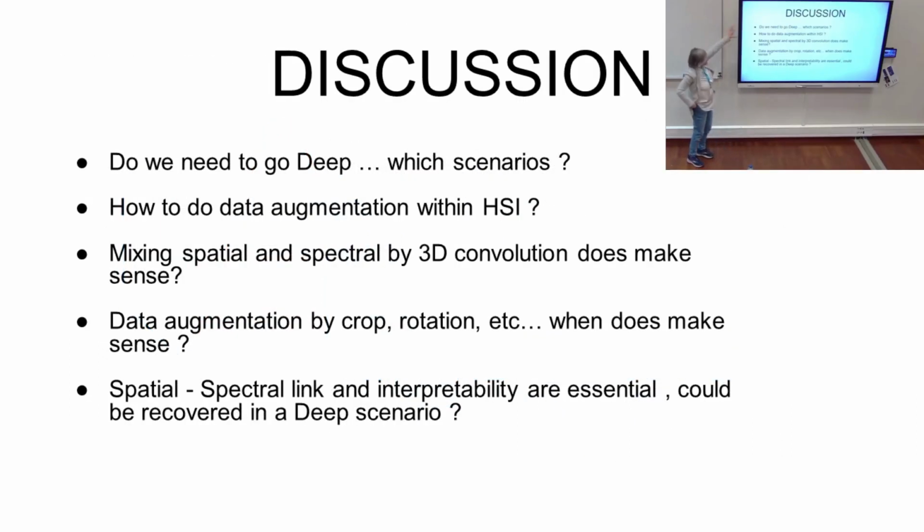So that's why I show this to you, because we have several questions. The first one is, which are the scenarios in which we need to go deep? And we had some flavor this morning, but I think we can discuss it more. How to do data augmentation with hyperspectral images that have these two dimensions?